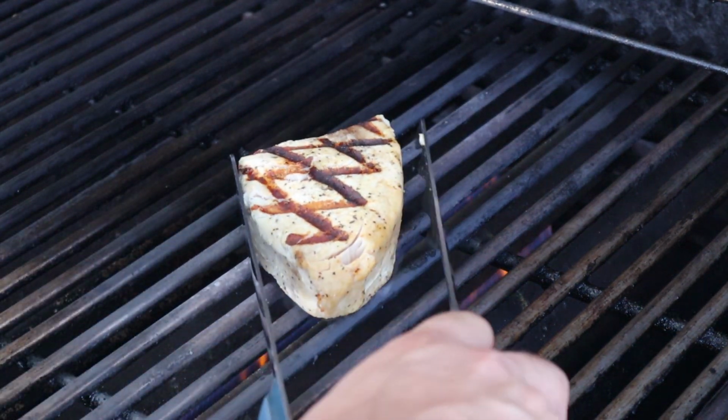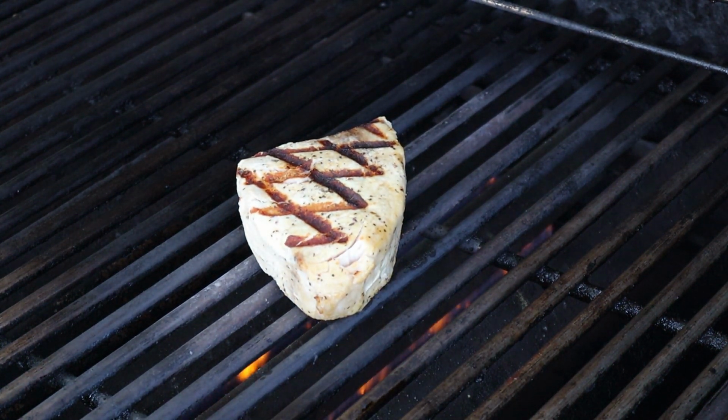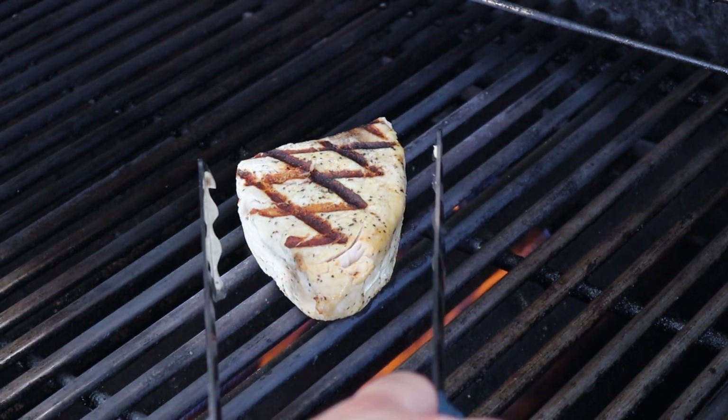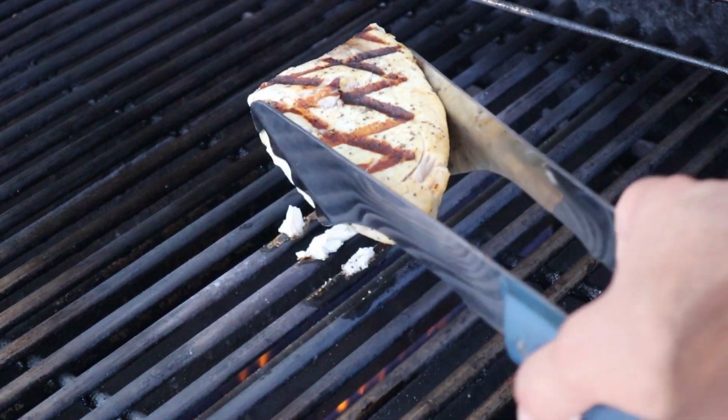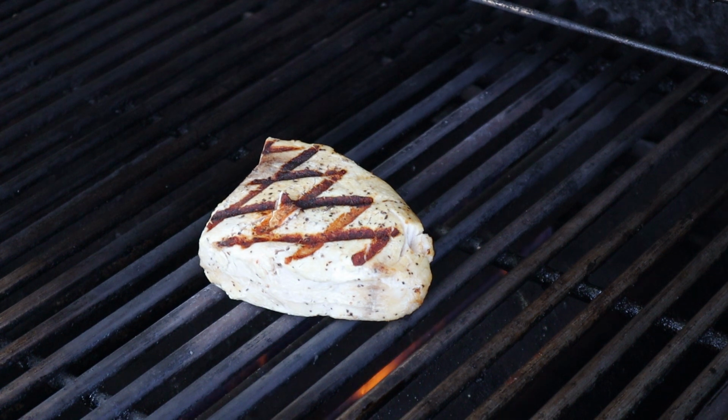You have to be careful. I can already see it's starting to stick a little bit. And we don't want to tear up our steak. Yeah, we're starting to come apart. I'm going to do one more turn, and I'm pushing my luck with that. All right, we're gonna take this bad boy inside. We're gonna let it rest for about a minute or so, and then we're gonna cut into it, and what I've been waiting for.